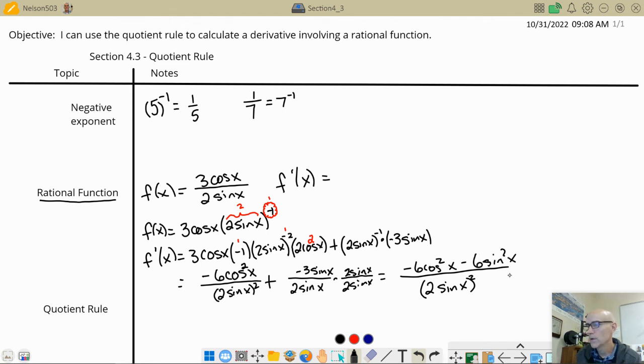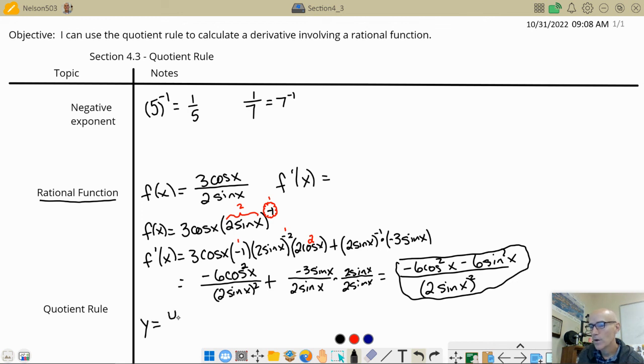Well, that's interesting. This is maybe going to be difficult for us to see, because look, I don't want to do this every time. I don't want to write a negative 1 power, and this is a lot of work to do. So what I'm going to do is tell you what the quotient rule is, and we're going to verify that we got the correct answer right here, okay? So let's put this down.